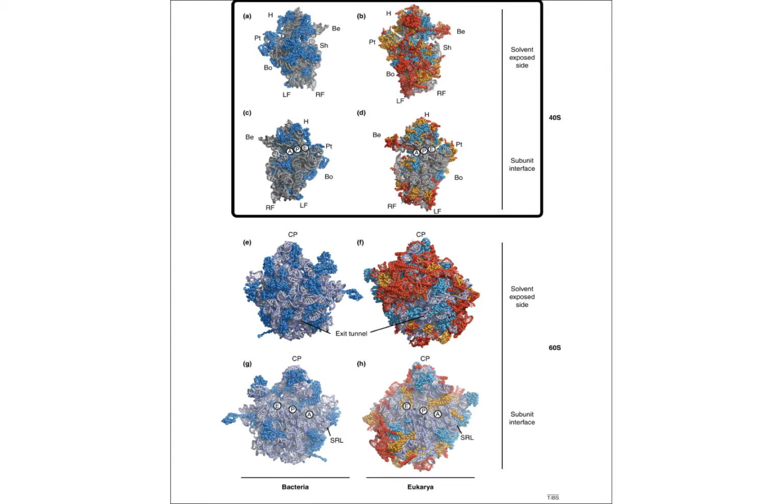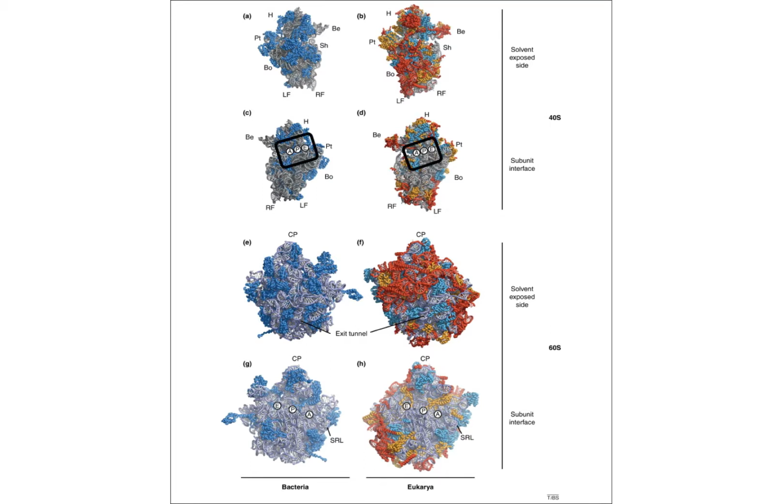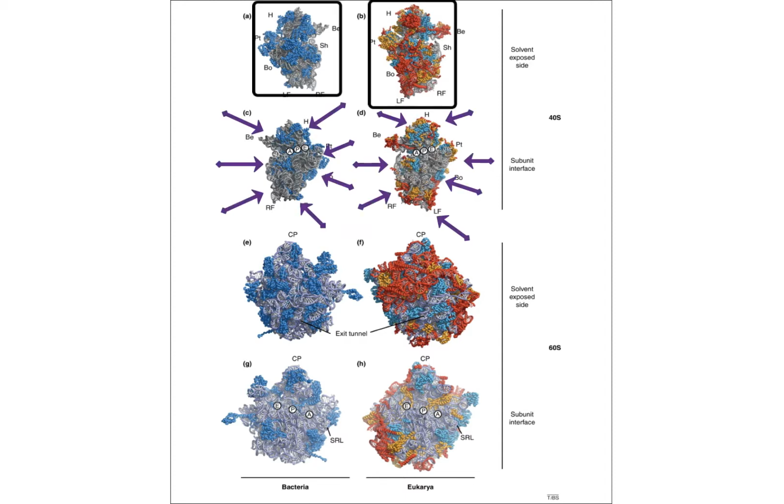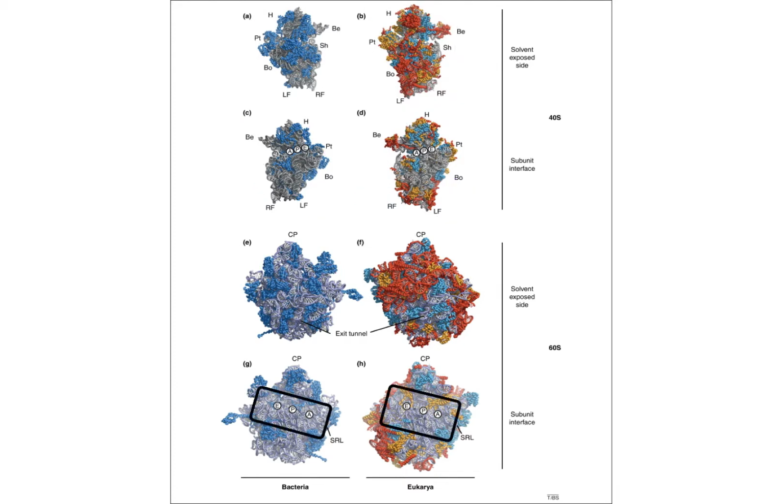You can see that the small subunits are a little smaller in bacteria than eukaryotes, and they have fewer side regions that actually interact with other proteins. So these central inside pockets have remained fairly constant for about 3.5 billion years or more. But then these regions on the outside where they're contacting other proteins and parts of the cell, those regions are more prone to change. And the same for the large subunit.